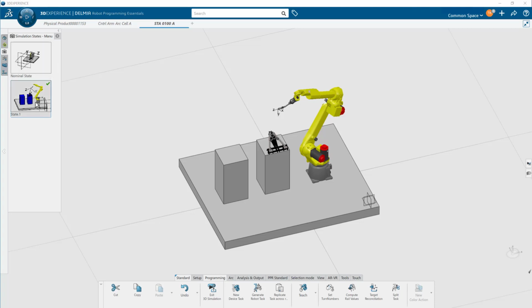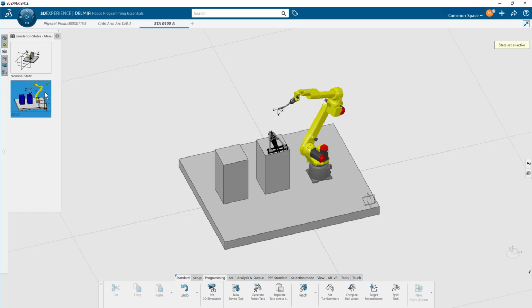So looking in the browser, when you right-click on the state, you can do all sorts of different operations on these states, okay? So this is currently set as active because realistically it's the only one here. So I can unset it, and if you notice, that green check mark in the corner went away. When this is set as active, what that means is when I create a robot program and I want to simulate it by hitting this run button, it reverts to this state, okay, because this is set as active.